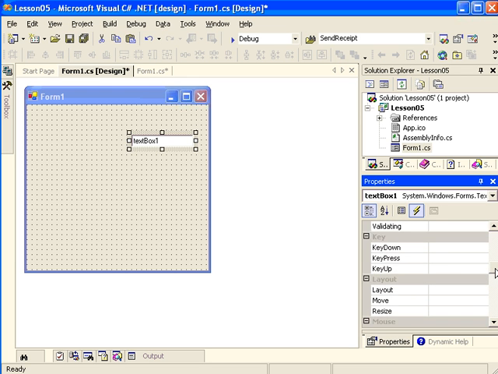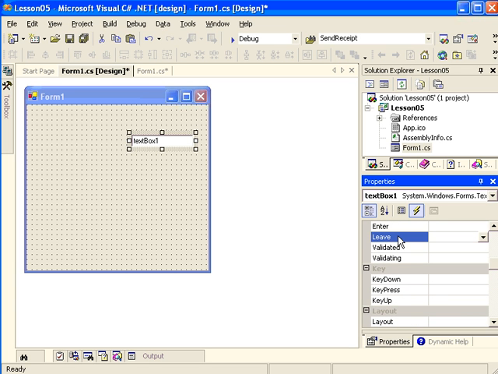Let's scroll up here to an event called leave, and this event fires whenever the focus is lost off the text box. So that means whenever we use our mouse to click on another control on our form, or whenever we use the tab button on our keyboards to move away from that text box and go to a different control, then this event is fired. And so we can write code that, for example, validates the text in that text box and forces the user to adhere to some sort of formula that you want them to, or whatever the case might be.